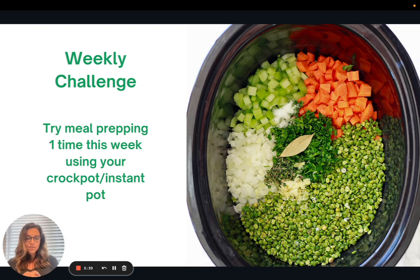For this week, the weekly challenge is I would love for you to try meal prepping for yourself using whatever tool you do have, whether that's an instant pot or a crock pot. Prep a meal big enough that you have extra portions you can take for lunch, put in the freezer, or eat for dinner — just to help smooth out your week and make things a little bit simpler. Super short this week, but hopefully some helpful information and fun recipes for you to try. Thank you so much for joining me and I look forward to seeing you all next week.